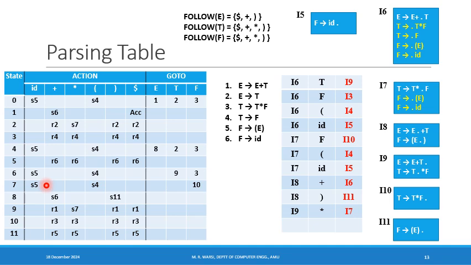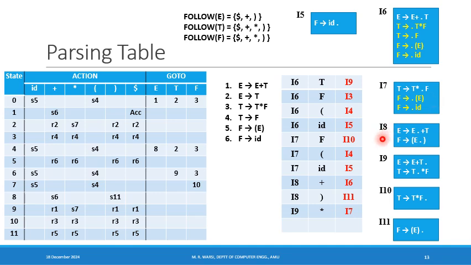We have considered all the transitions from state number 7, and let us now examine the LR0 items which are there in state number 7. There is no LR0 item in which the dot is at the rightmost position, so state number 7 has been processed. Let's now move on to state number 8.